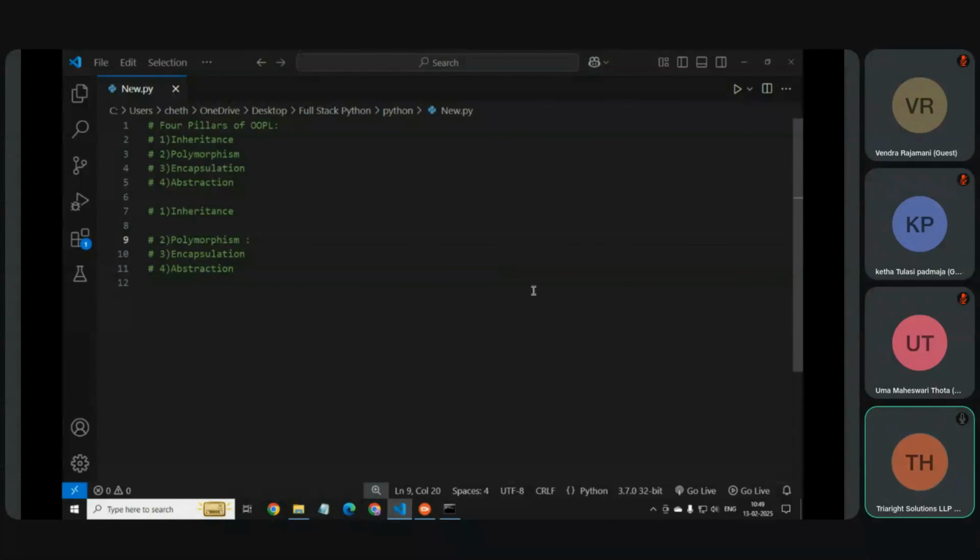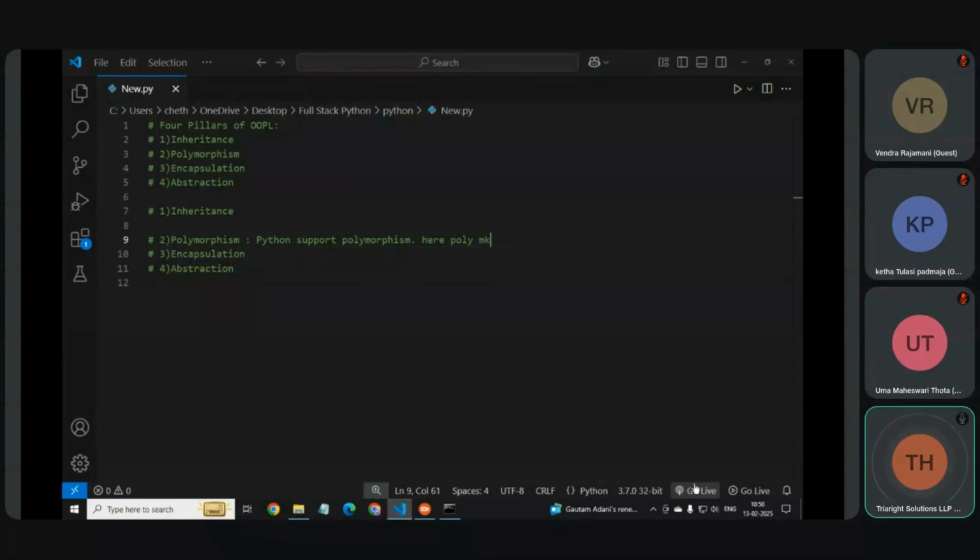So now we have to see polymorphism. Okay, do you have any idea about polymorphism? Python supports polymorphism.